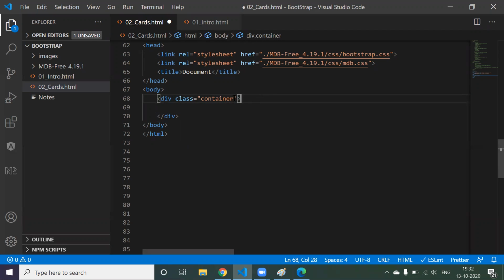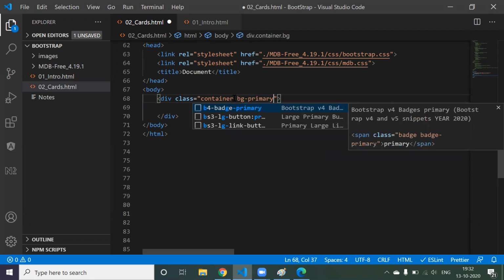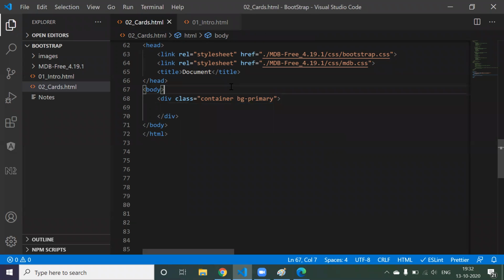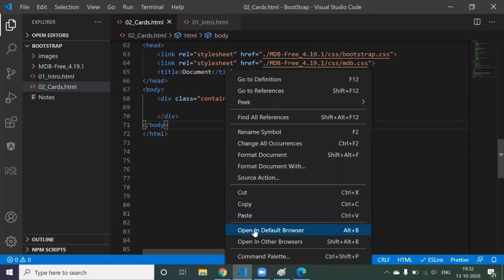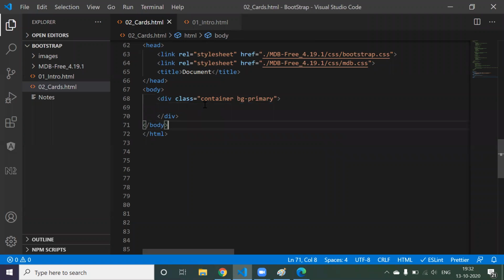Now if you want to give some background color, you can give something like bg-primary. We are going to understand about this bg-primary and all that. These are predefined names to give a set of colors. As of now, bg is nothing but background. Bg-primary is going to give some color. Let us see which color is going to come. We are not getting any color, so let me see if we are making any mistake. Bg-primary. Okay, fine. Let's see.